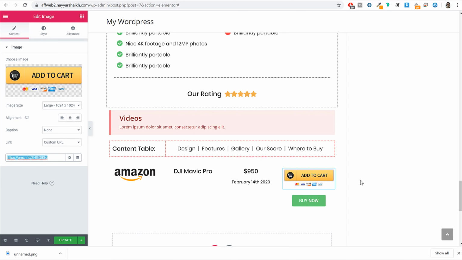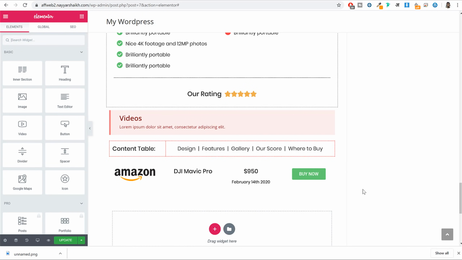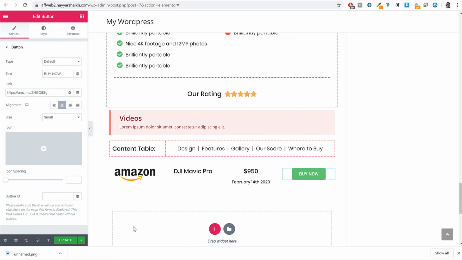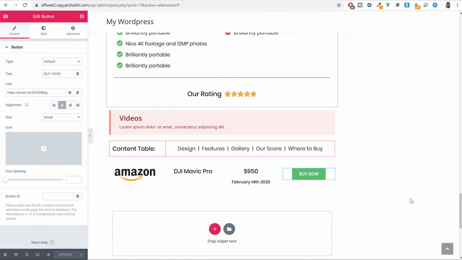There are only a few button styles which Amazon allows, and those are so ugly that you would never want to use them. So make sure you don't make these mistakes. Now you can use this button that we are using, and you can style it any way you want. No problem with this. Click on update. Now let's style this button. These are a few rules that I wanted to tell you guys so that you don't make these mistakes. If you do that, your account will be suspended.